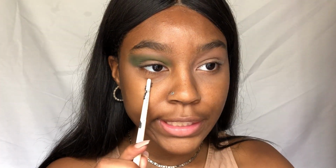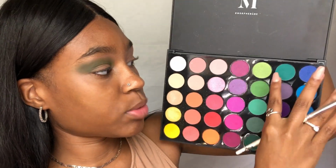So I really like the way this looks right now. I'm gonna keep building up the green because I want the green to be pretty pigmented in the crease. Now that we have that base, a darker green, I think I'm gonna move in a little bit to the lighter green. I know that if you go from a lighter color to a darker color, that makes sense. When you try to add a lighter color into a darker color, things could get bad. So this is kind of experimental, but I think it'll work.